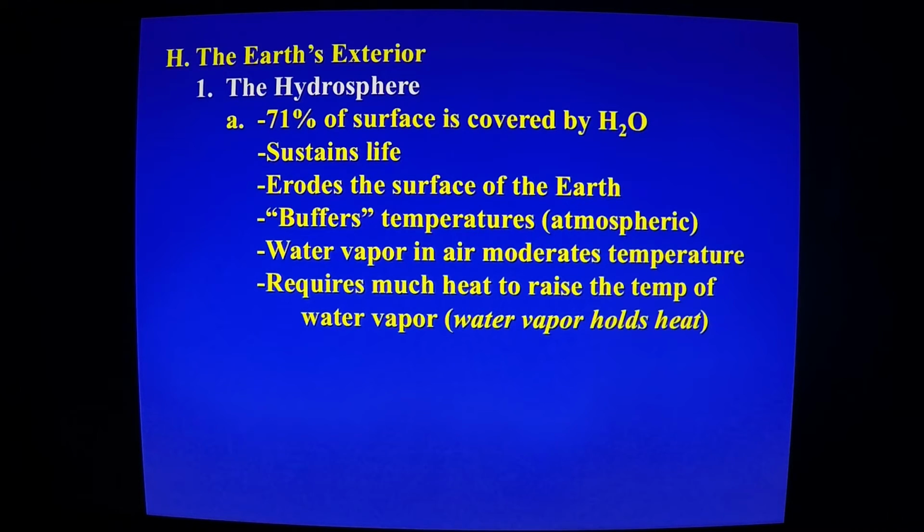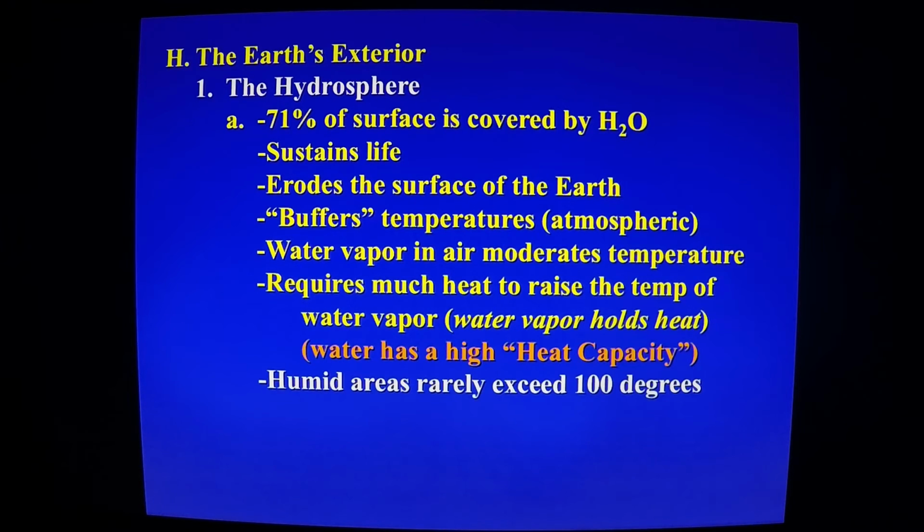If you want to think about water in the atmosphere, think of it like that rock pan. It behaves really the same way. Water, like rock, requires a lot of heat in order for the temperature to go up. So it takes a lot of heat for the temperature to rise, but then it also takes a lot of time for that heat to dissipate and for the temperature to drop. That property that water has, that rocks have, is something called heat capacity.